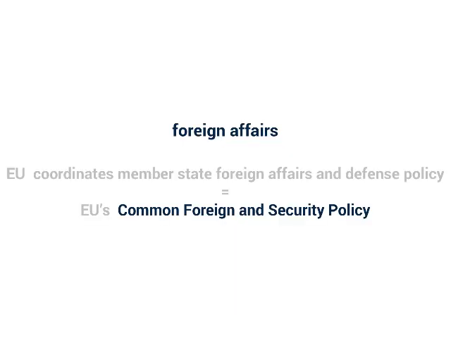The second area of Council activity comes under the heading of Foreign Affairs. The area of foreign affairs and defence come within the sovereignty of the individual Member States. However, consistent attempts have been made at EU level to coordinate Member State foreign affairs and defence policy under what is known as the Common Foreign and Security Policy. Under this policy, if Member States adopt a common position on a foreign policy issue, they are then required to promote and defend the policy when conducting their foreign policy on a domestic basis.